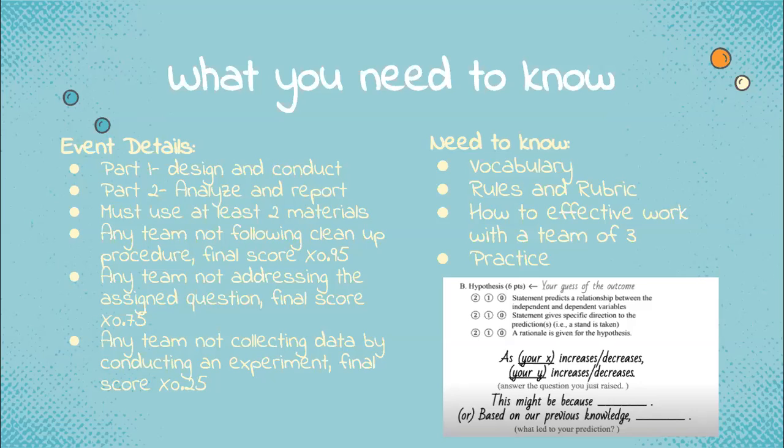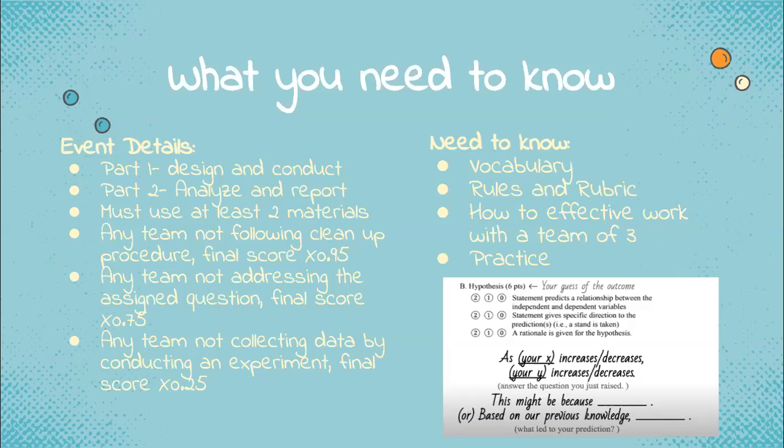For the tryouts, you will need to know vocabulary again, like hypothesis, independent, and dependent variables. But you're not only studying the definitions, you're also applying them. You're answering questions about how to write a hypothesis and how to identify independent and dependent variables. There are tons of vocabulary words you have to know, so please make sure you look over the Quizlets in the packet. For tryouts, you would also have to know the general rules of this event, the rubric, and, like Amanda and Madia said, it's really important that you know your partner and how you're going to work on tournament day. So please come up with some strategies on how you could effectively work with a team of 3.